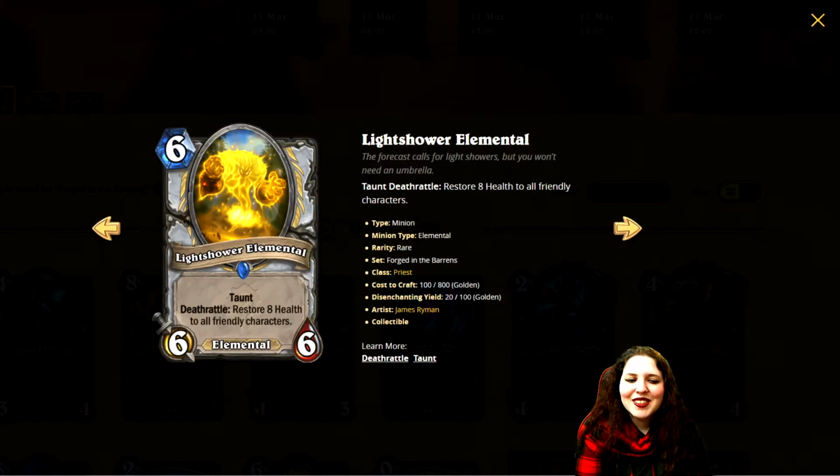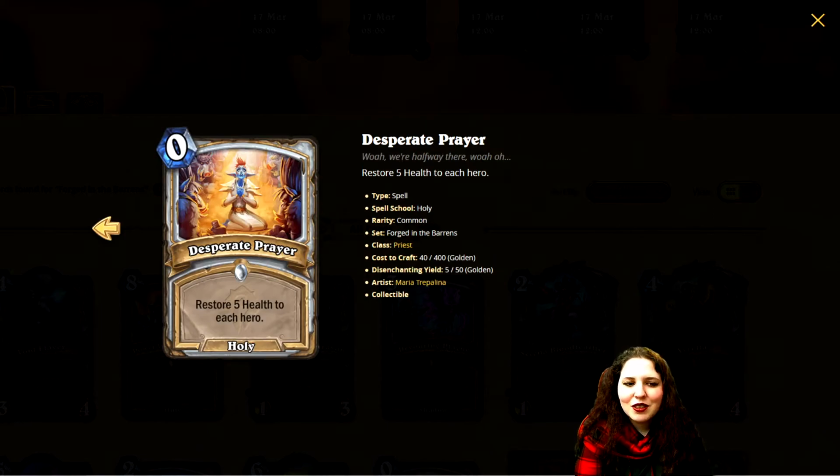Next card we have is a 6 mana 6/6 taunt called Light Shower Elemental. Deathrattle: restore 8 health to all friendly characters. I think this is the card that's going to make every hunter player want to concede. Like, wow. Thumbs up. And last but not least, you have a 0 mana spell called Desperate Prayer. Restore 5 health to each hero. So unless you want to trigger the cards we just saw earlier, I think this is a pretty awful spell. I'm just going to give it a thumbs down.